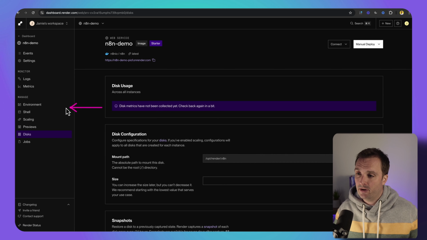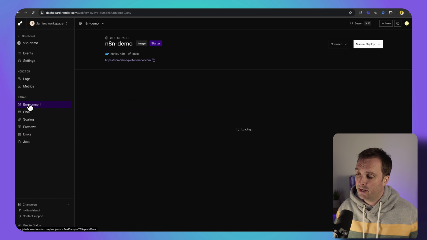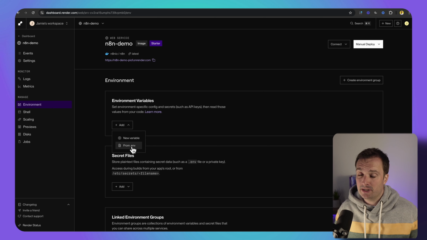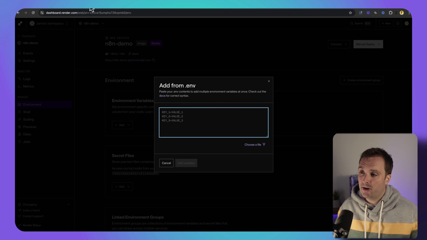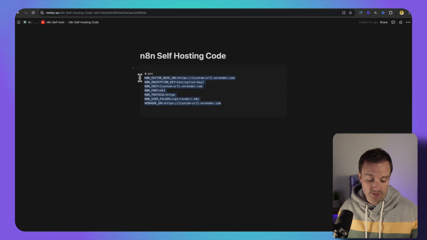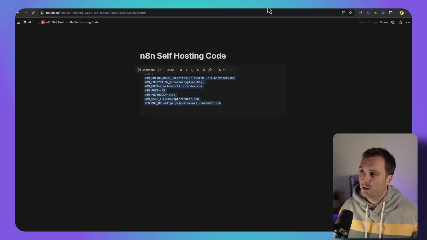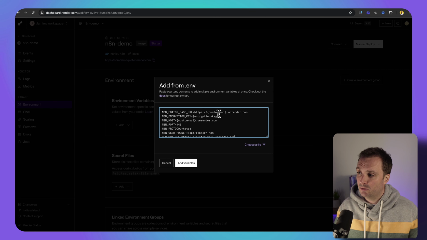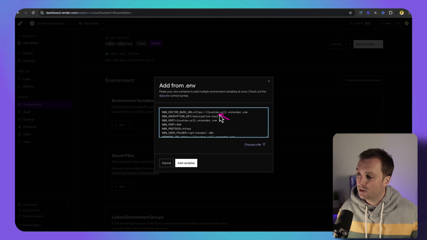The next thing we're going to do is come over here on the left hand side to environment. We're going to click through here. You can choose add, and then you can choose from .env. Now we're going to choose from .env because the file I've got in the Notion template gives you all the information you need. So you can come back to the Notion template and you can select all the text, ignoring the first line, copy it, come back into the n8n screen, paste it in here. And then we do need to do a bit of tweaking. So for example, we need to change the custom URL section here, and finally the custom URL section at the very bottom. And we also need to add in an encryption key, but we'll do that in a moment. So first we'll just go ahead and click add variables.